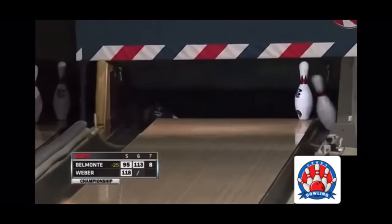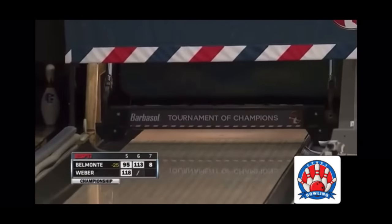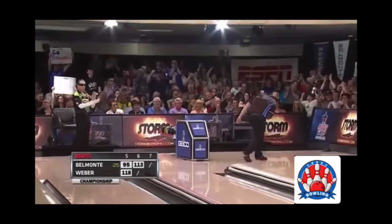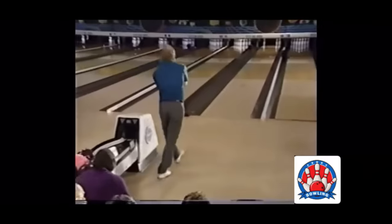Can't be satisfied with one. Oh, he got it! Oh, he missed it on the first go-round, but got the kick! 4-10 split conversion.